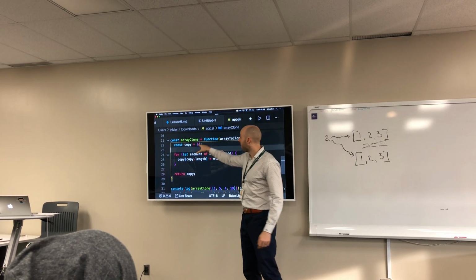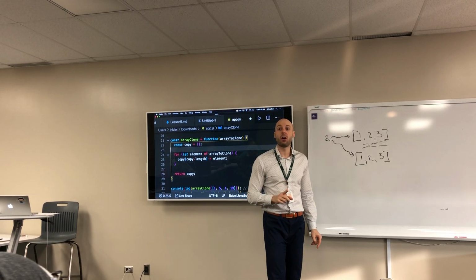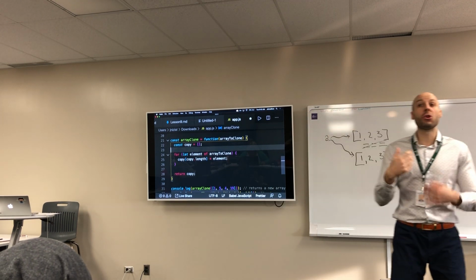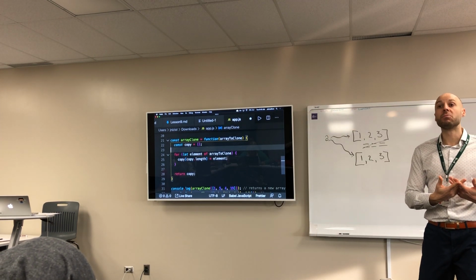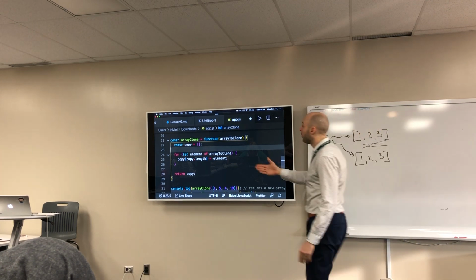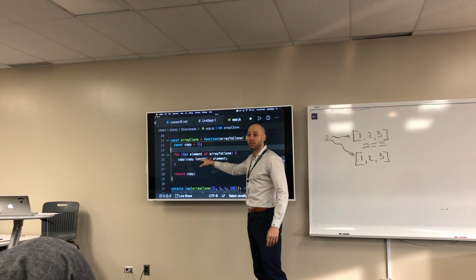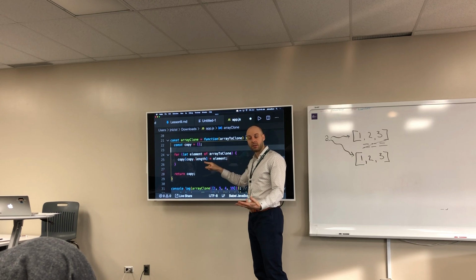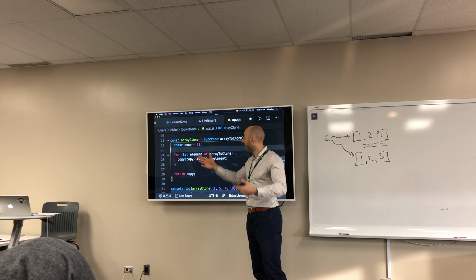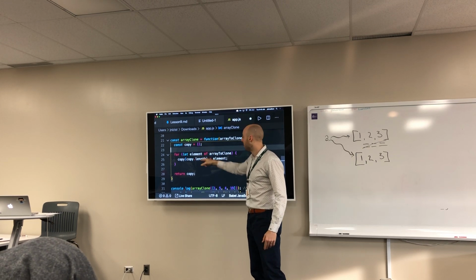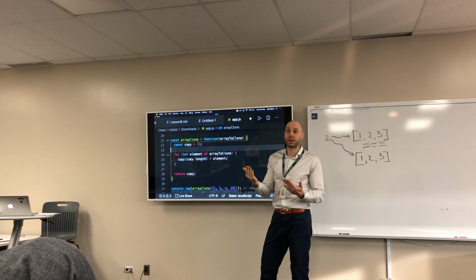Now copy is 1 element long, so copy.length is no longer 0, it is now 1. So when we go through the next time, copy.length is 1. As this array grows, as we continue to add pieces on, copy.length is also growing.